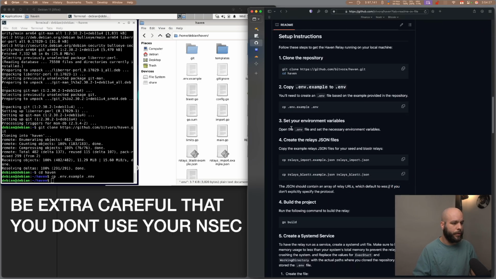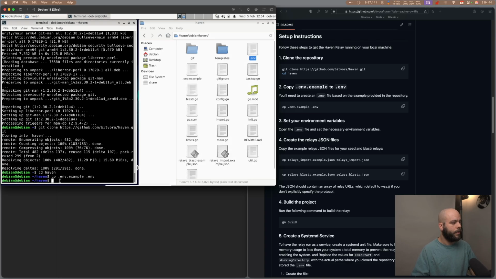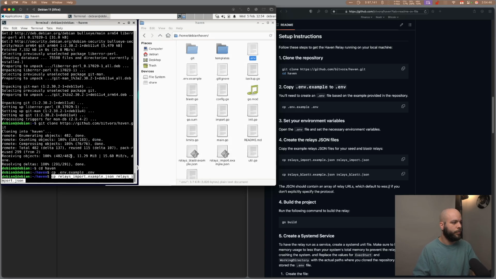Next, after step 3, we're going to do 2 commands here, it looks like. So we're going to copy the relays import example JSON, and we're going to copy that into a new document called relays import JSON. And let's watch that happen. Again, this is kind of what happens behind the scenes whenever we do this.